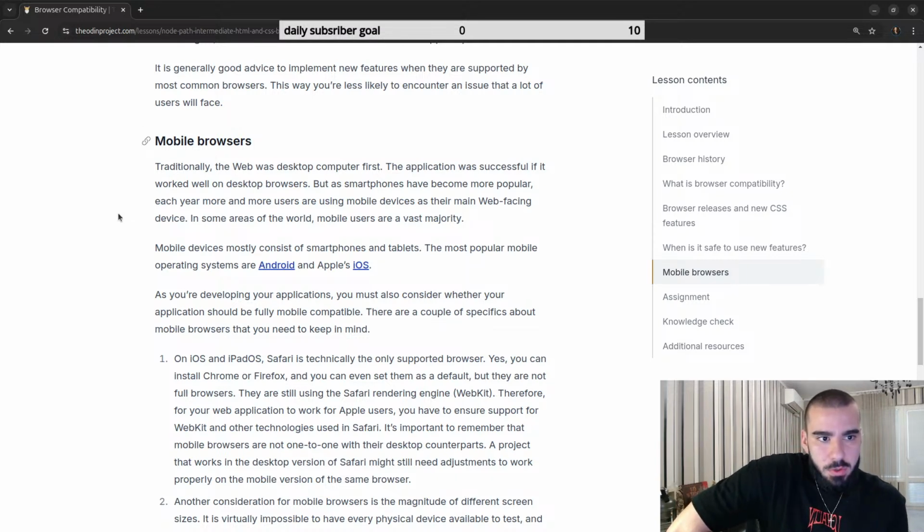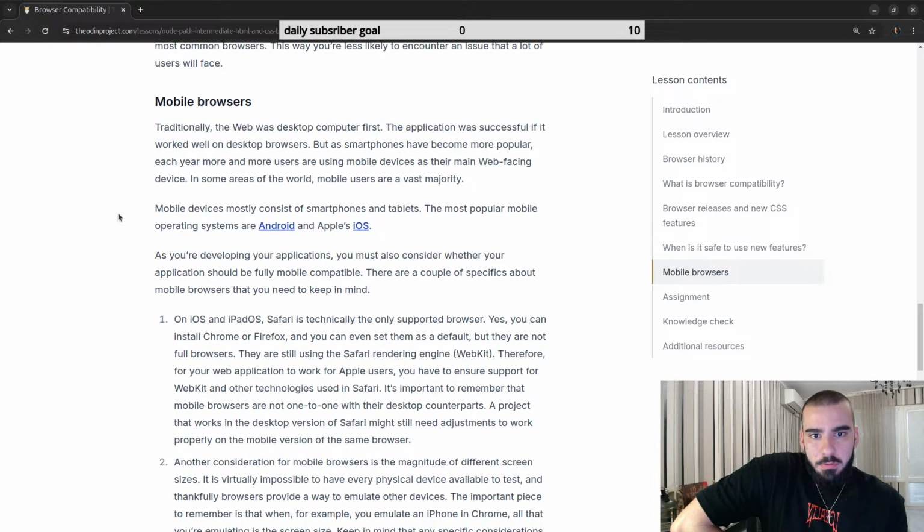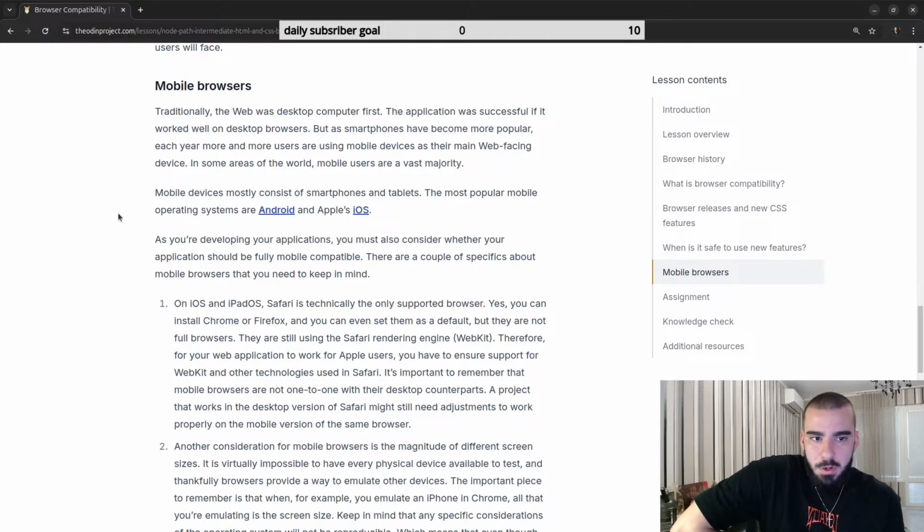The application was successful if it worked well on desktop browsers, but as smartphones have become more popular, each year more and more users are using mobile devices as their main web-facing device. In some areas of the world, mobile users are a vast majority. Mobile devices mostly consist of smartphones and tablets.